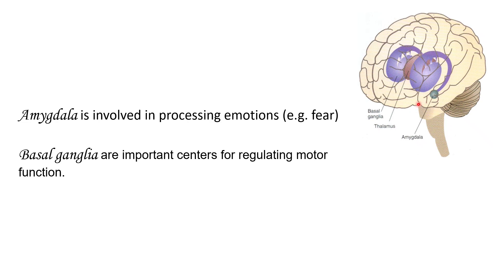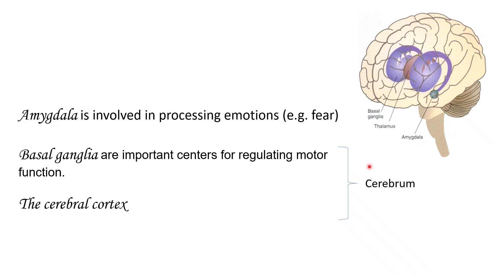Another important forebrain structure is the basal ganglia — two structures present in the two hemispheres, involved in the regulation of various motor functions. The basal ganglia are made up of multiple sub-structures and interact with the rest of the brain in determining what movement one should make. Finally, the biggest structure in the forebrain is the cerebral cortex — the large structure on top involved in cognitive functions such as perception, learning, decision making, and movement. The cerebral cortex and basal ganglia together are sometimes called the cerebrum. Do not confuse the cerebrum, which is part of the forebrain, with the cerebellum, which is part of the hindbrain.